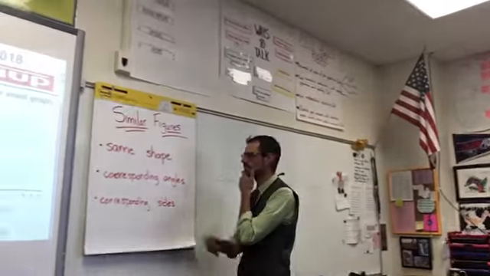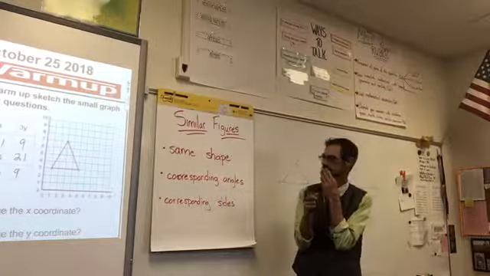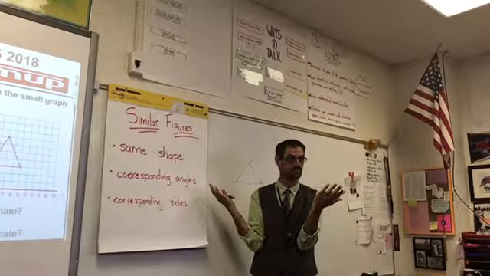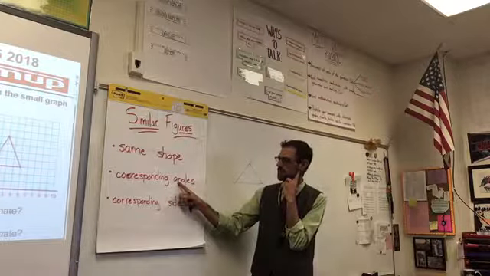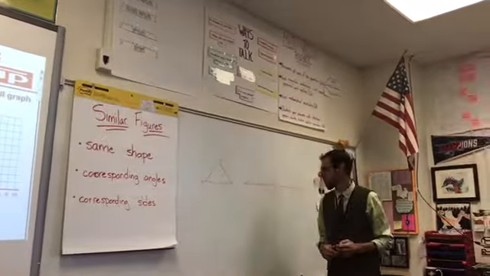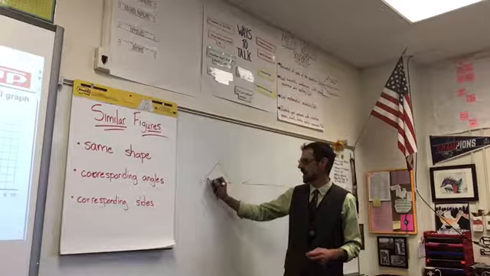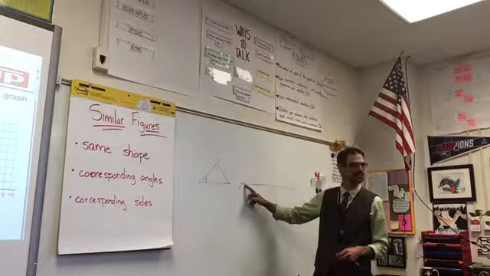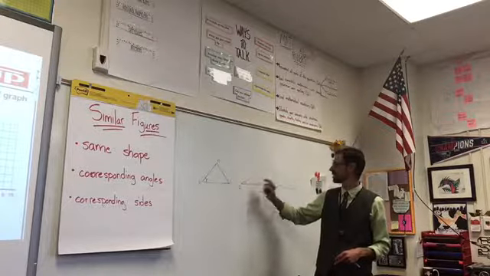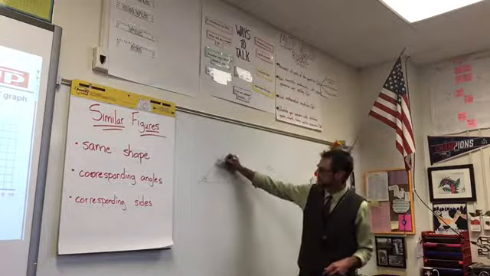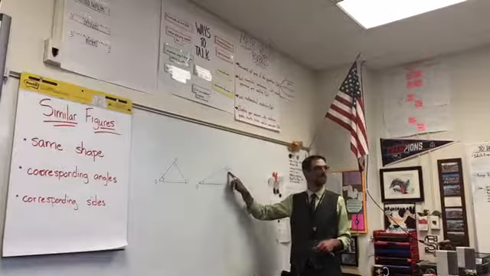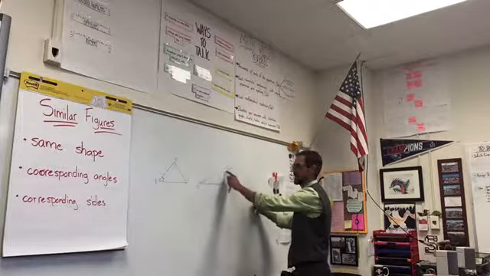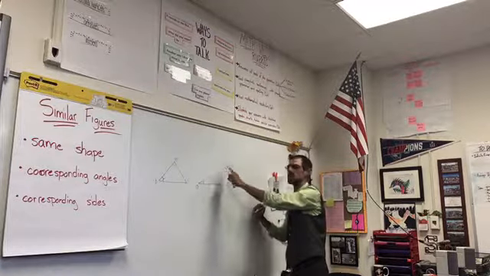So, one of these applies. It's the same shape still. But, hold on. Does it have corresponding angles? This angle here, angle A, is not the same as if we called this D. This one's shorter. You notice that? It's got smaller, this angle here. And this angle over here, B, let's say that's a 90. This is bigger than 90. So what we lost in angle on the ends was gained in angle in the middle. So they are not similar.